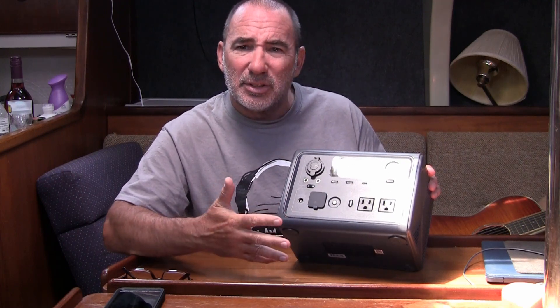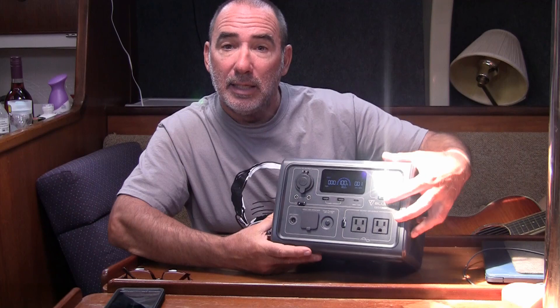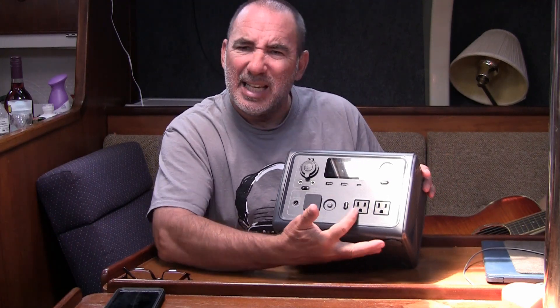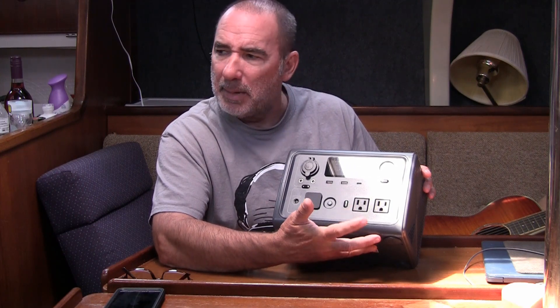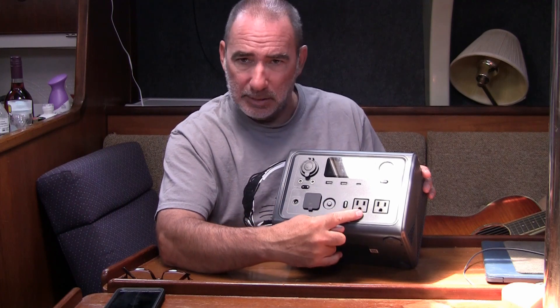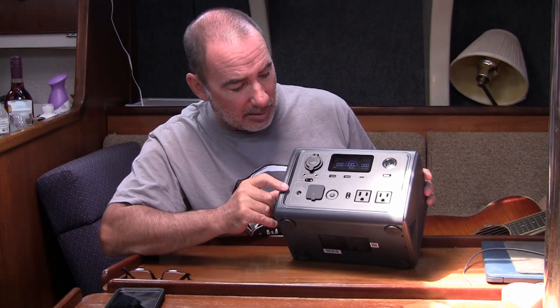The screen powers off every 30 seconds or so if you don't interact with it, which is kind of a pain. I'm not going to get into all the technical details — you've got a little flashlight, it'll do SOS and all that. You've got two 110-volt plugs. It says 5 amps on the 110 plugs, but in the manual it says 10 amps, so I was a little confused. My fridge pulls 8 amps on startup and it didn't trip the plug, so I'm thinking these are 10 amp and not 5 amp. The 12-volt power is indeed 10 amp.